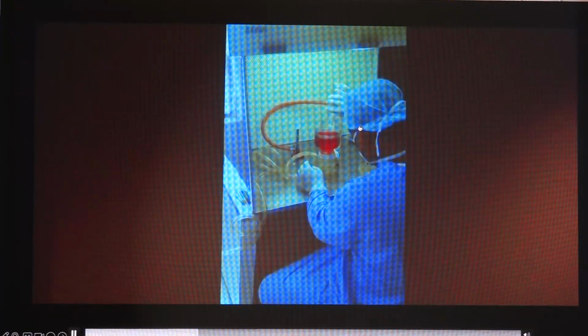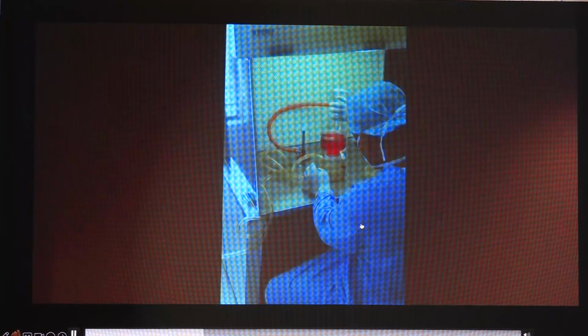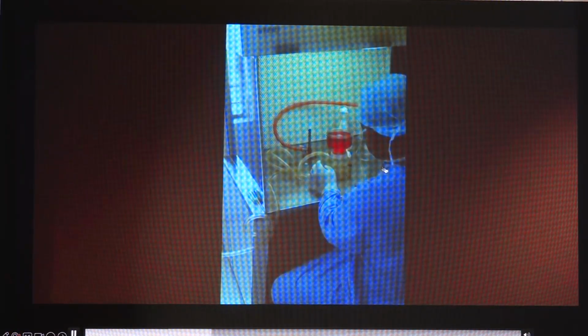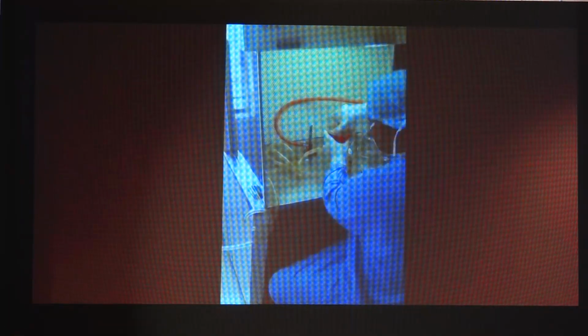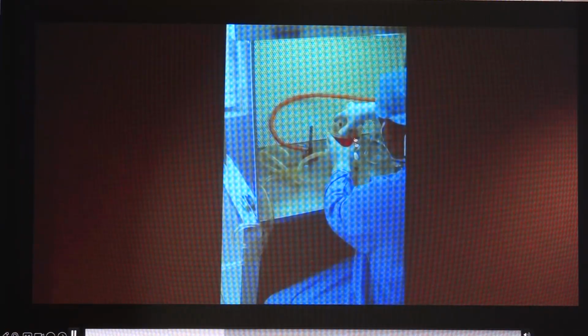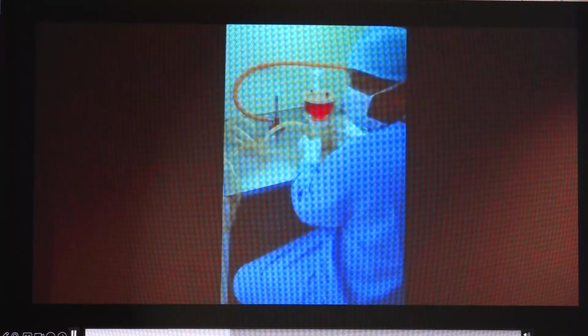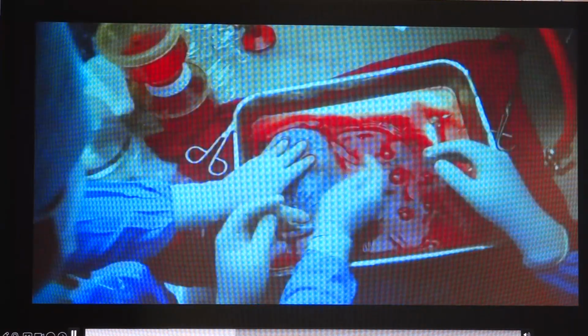So this is your mixture of RO water, glycerin, Dulbecco's medium, sodium bicarb, and the antibiotics. So this is your base fluid which is ready. Once this is going on, this filtration process takes a long time, about 30 to 40 minutes. Once that is ready, you start preparing your amniotic membrane.